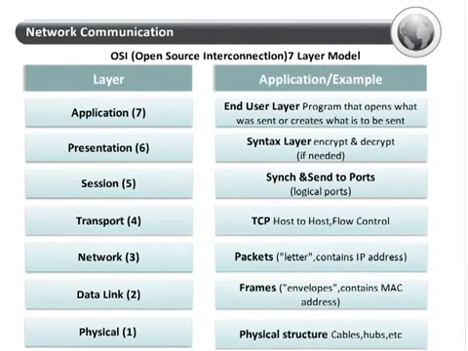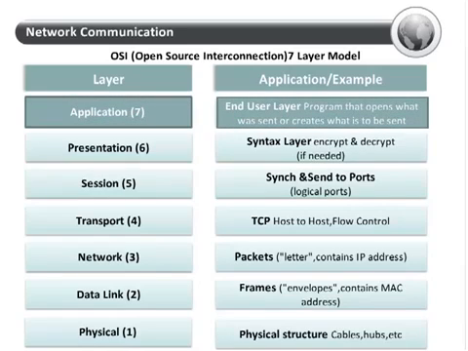Before going through the functions of layers, we must know that each layer in OSI model provides service to the adjacent layers. Now let's look at the functions of each layer. First one is application layer. This layer supports application and end user processes. Whatever we see in the browser window is a part of this layer. This layer is available only at the source and destination nodes. In our example, source node is a server and destination node is a computer, or it can be vice versa.